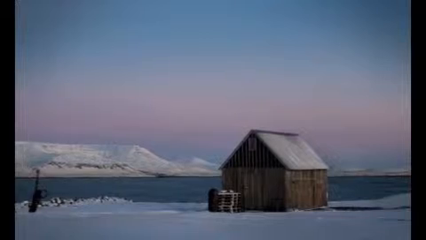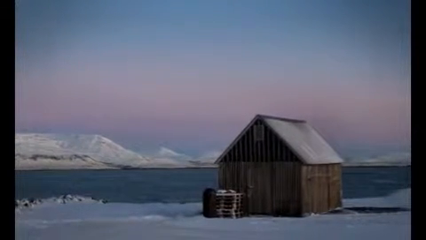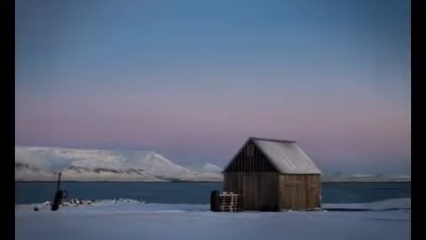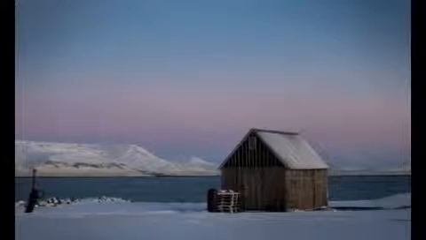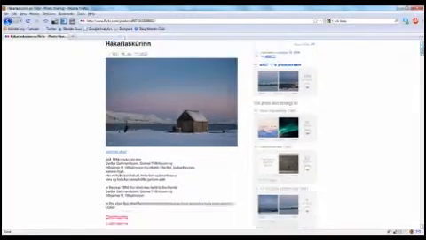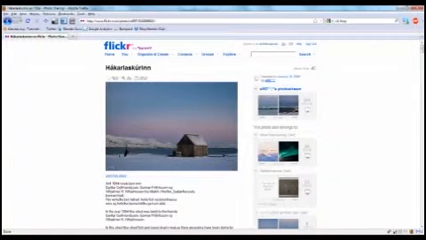This scene's got very basic geometry, so it's just got a basic hut there, a couple of other objects as well, but it's fairly easy to produce. Now, to get your image, I'd suggest finding an image off Flickr that looks good. There's plenty of good photographers out there making good stuff and putting it on here. Making sure, of course, the image you choose does have a Creative Commons license, so you can edit it and things. I'll give a link to this photo underneath the video if you want to play along at home.